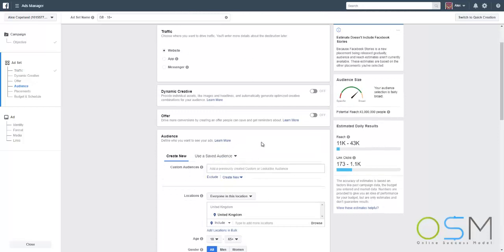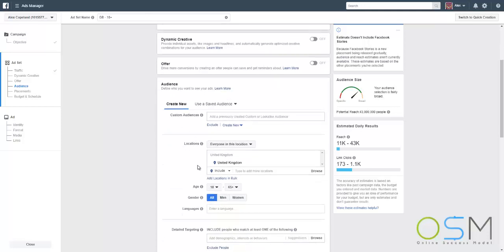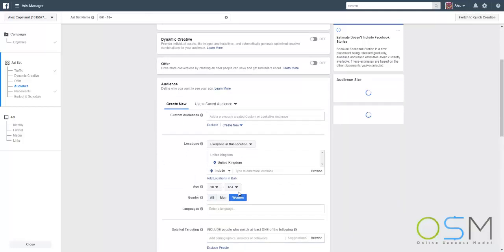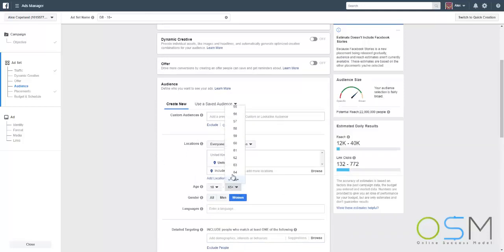Now let's say we're sending them to a squeeze page that has something to do with weight loss for women, for example. So we're going to come down here and we can choose some of the things we want it to target. Now we know it's going to be women, and we maybe know that it's going to be 18 to say 50 years old that are looking to do it. But maybe we don't know any more than this. Well, there's a great way to find out exactly who's looking at these sort of things so that you know that your squeeze page is going to be targeted to the best possible audience.